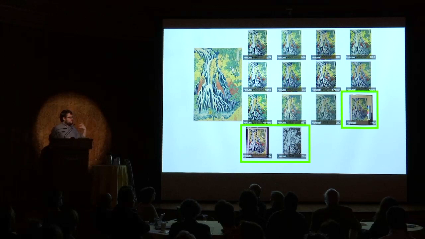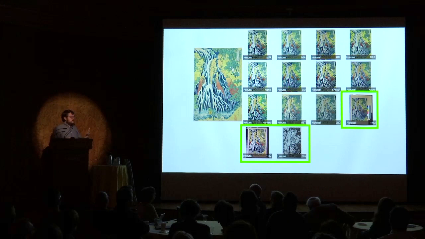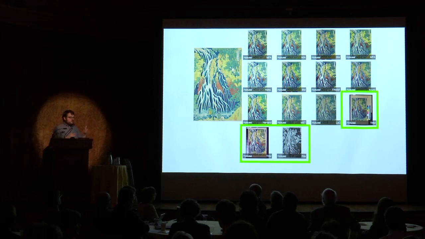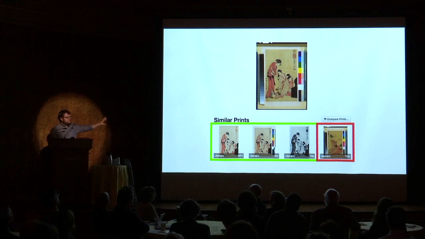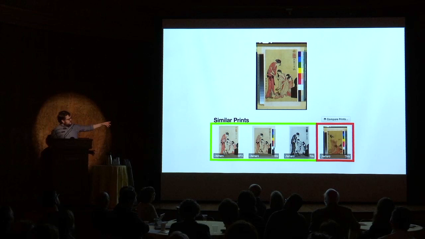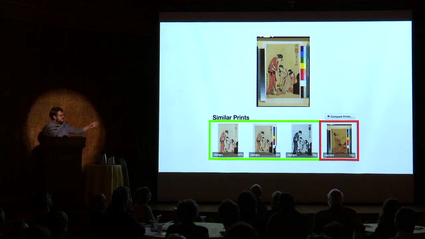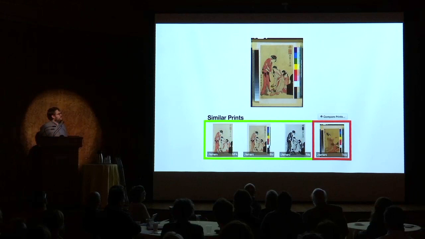One thing I want to emphasize is that it's not using any metadata whatsoever. Some of these institutions are Japanese, some are European and use different languages, but all it cares about is the images and grouping them together. There's also a case where an institution put the images of a diptych backwards, and it correctly identified that. Where Match Engine didn't work as expected was when it matched color bars rather than the image itself, because the image was relatively delicate with less detail, whereas the color bars had a lot of detail and color.